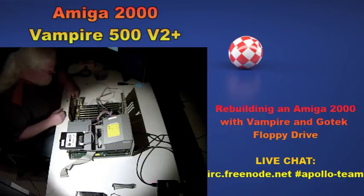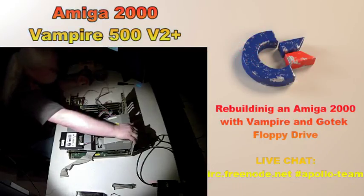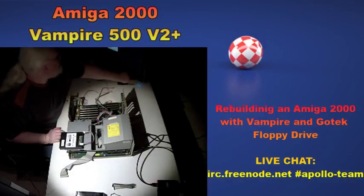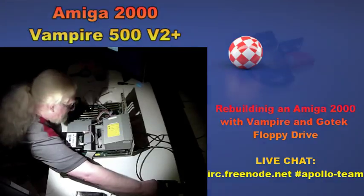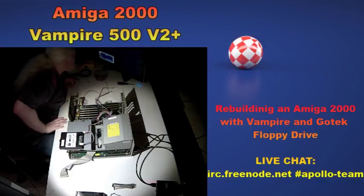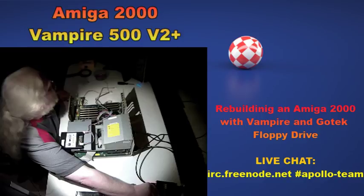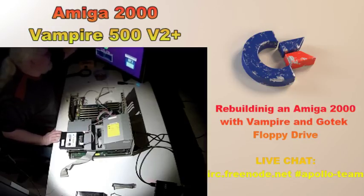Well, the fan's turning. That's a positive sign. Alright, let's check the input on the monitor, just to be sure. There we go. That's something. Come on. Let's see here. There we go. There is the output of the Amiga through the converter, and hey, it's got a 3.1 ROM on it, so can't complain about that.